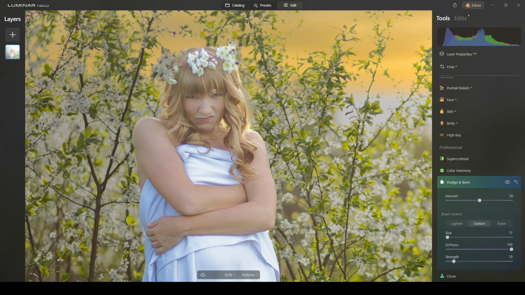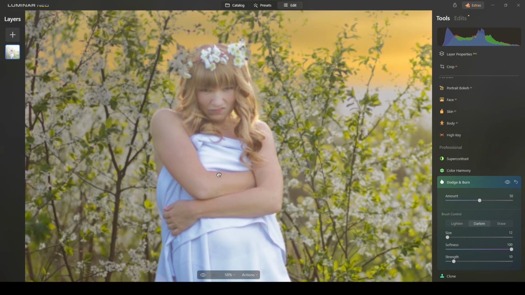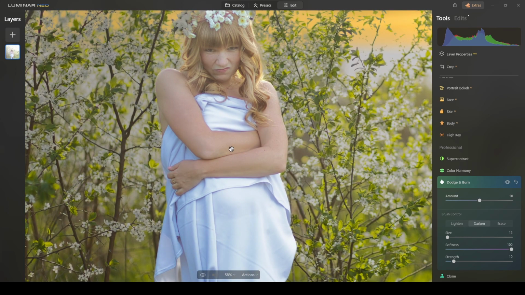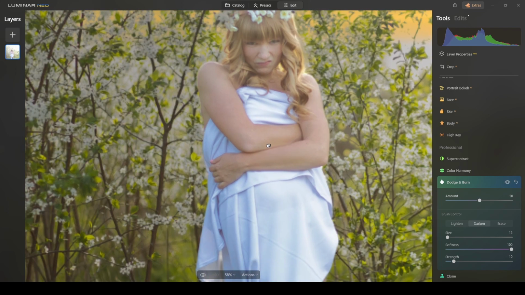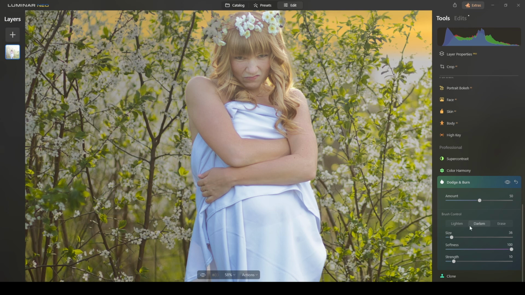And now with the dark areas or the shadows, this will definitely add depth to the photograph. So we move here. To move the photograph this way, I'm just pressing the space bar on my keyboard, and with the left mouse click, I drag the picture where I want it. So I will enhance these shadows here and the creases.